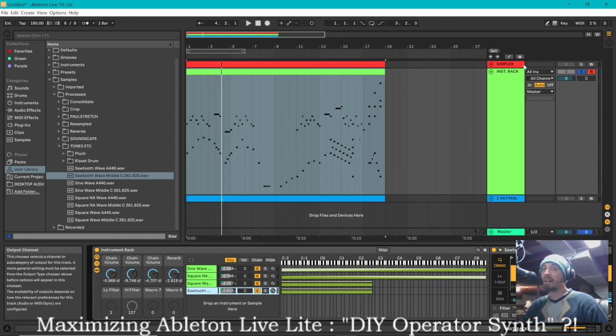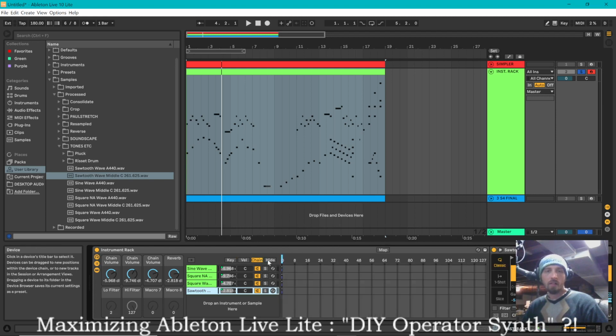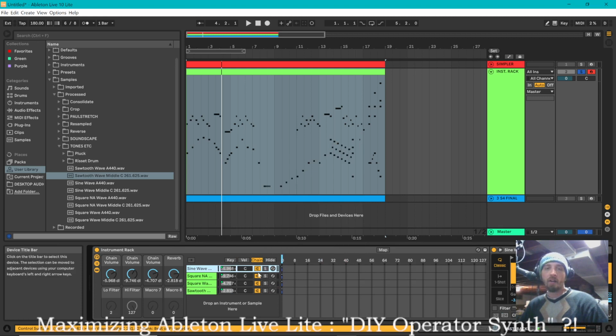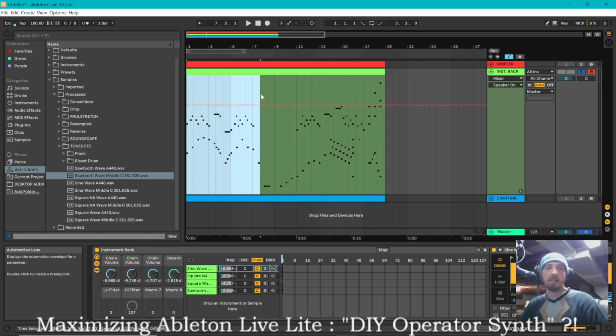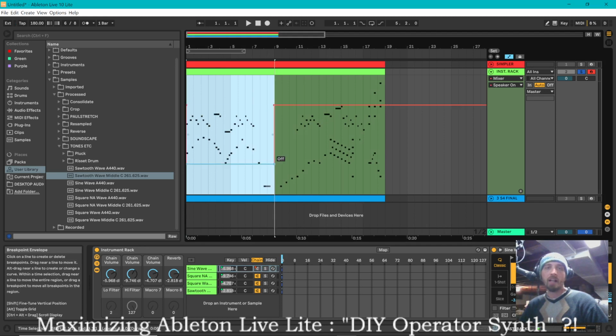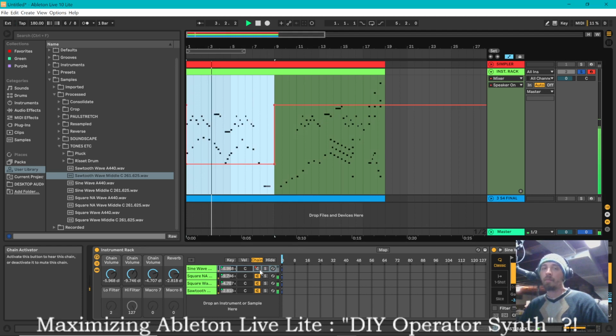You can also get into automating some of this stuff. So let's go ahead and just go back to my thing here. Hide this. A couple of ways to select which instrument is playing at which time. You can automate the on-off here, the channel on, channel off. Okay, so let's say I don't want my sine playing for the first half. I can highlight that and turn it off. So now you'll see that it's not sending any signal out. It's muted. And here, in just a second, it'll turn back on.